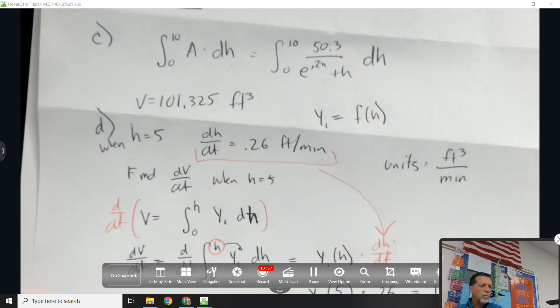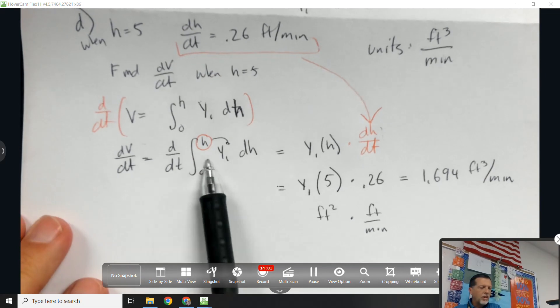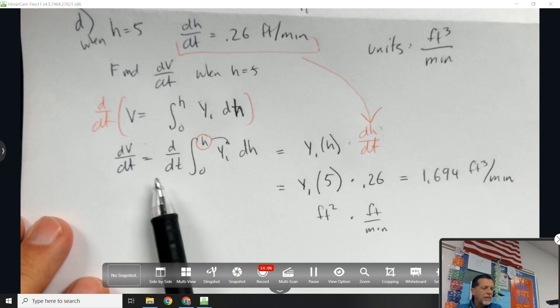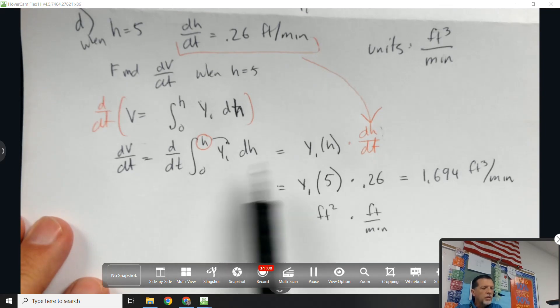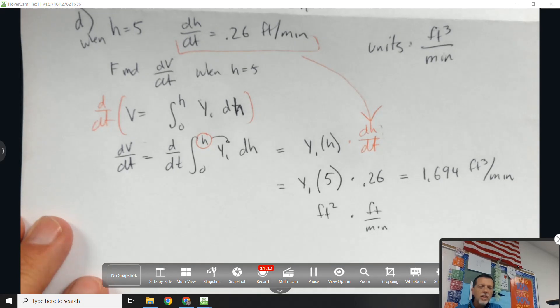That was pretty similar to the last one we saw. That's a fundamental theorem of calculus. Again, you don't have to know the rules. That idea of the derivative of an integral gets you back to the original. But then also related rates. Plugging in all the right stuff. Also, if you take a look at our time here, we're at 14 minutes. So these problems really are designed to take 15 minutes. I don't know. I spent some time explaining on that. So you could go a little faster. If you didn't know it, you might go a little slower.